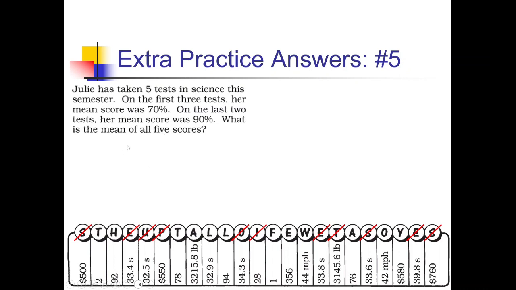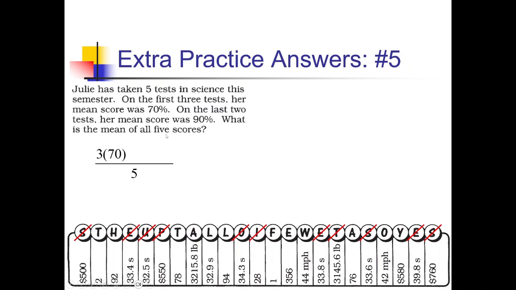So we have 5 items that we're adding together. So after we add everything, we're going to divide that by 5. And then there were 3 tests on which the mean was 70. We don't know what they actually were individually, but we know that if we take all of them and add them together, it should add up to whatever 3 times 70 is. So I'm going to write 3 times 70. They may have all been 70s. They might have been different. Again, this counts for that number.